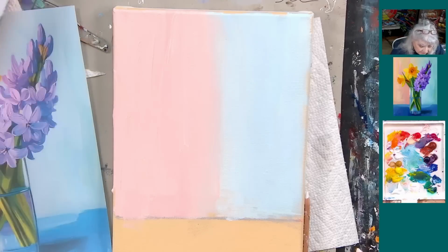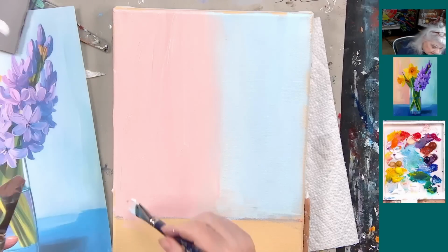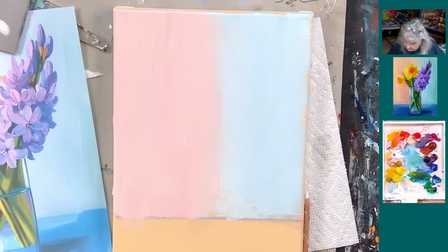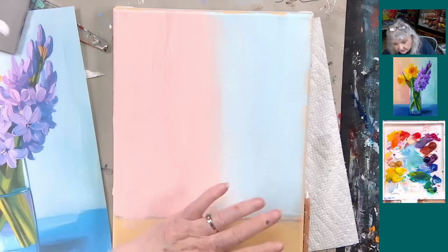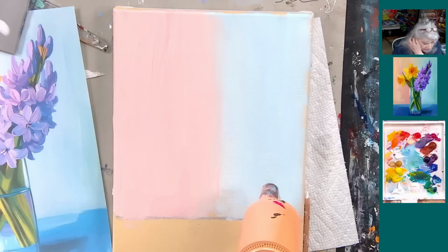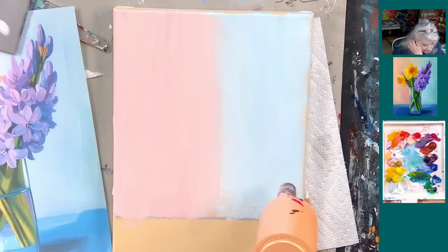Now, this is one of their smaller Stay Wet palettes. They make 3 different sizes or 4. They make a nice big one where you can mix on it too, right? But we just don't have enough room. So now this brush is going to go in water, and I'm going to go ahead and dry this, all right? Lock it in. One of the reasons we wanted to do this one as a premiere is because I wanted to dry it.